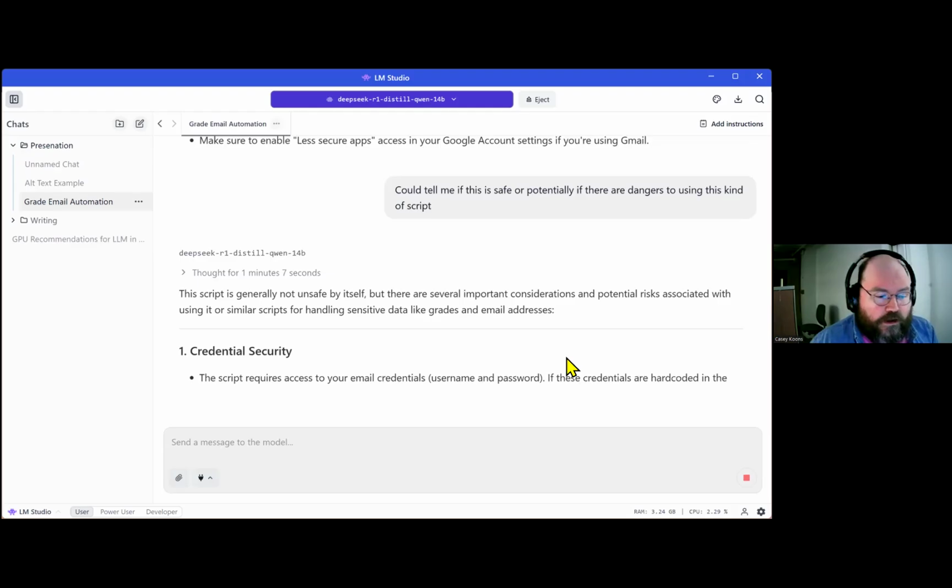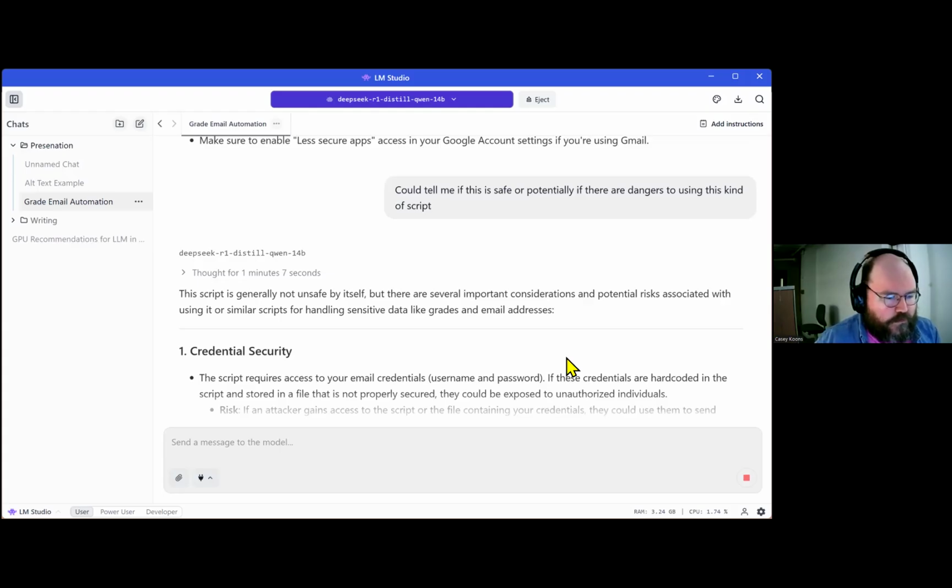So you are going to be limited in terms of what your graphics card can do, what your CPU can do. It's going to limit basically the complexity of the large language model you can run.